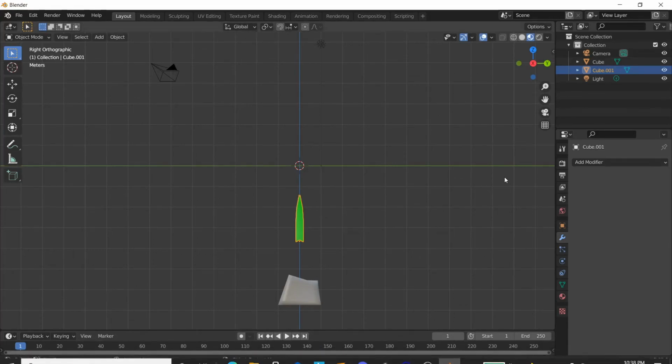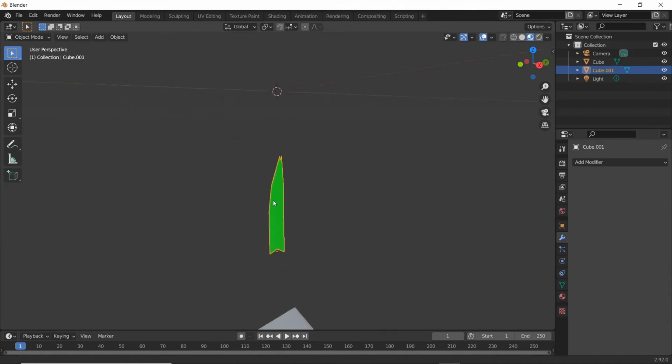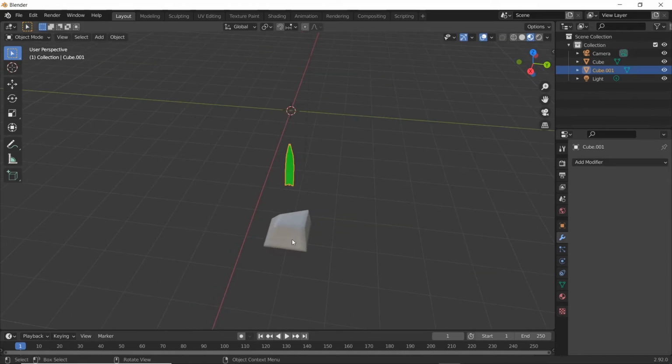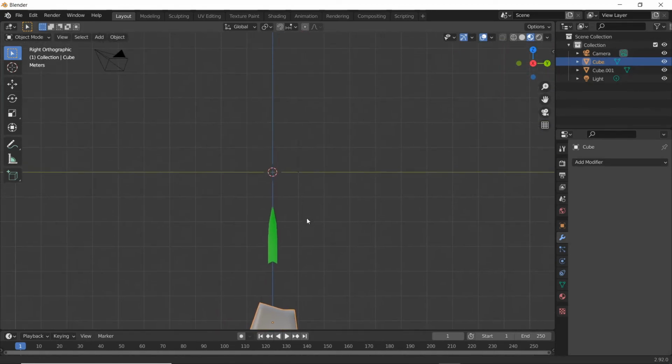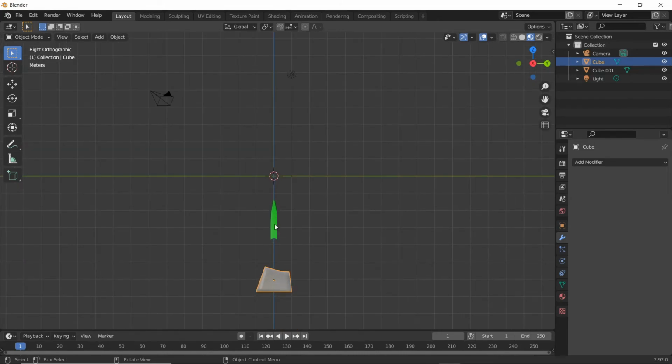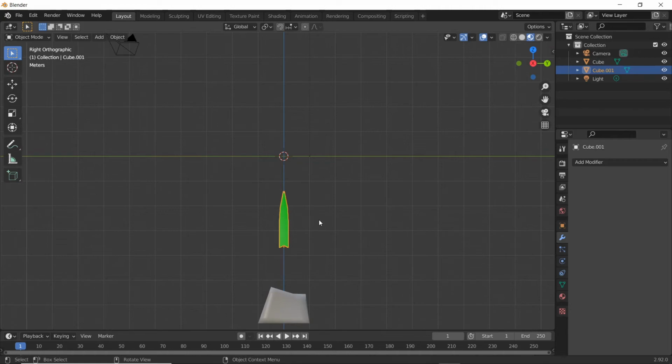Alright everybody, today we're looking at how to use the geometry nodes to do some basic scattering. So, I have a blank project. I just very quickly modeled this crappy little blade of grass, a single blade, and a crappy little low poly rock, because we don't need our models to look great right now. The whole point is the method. What we're going to do is use the new geometry nodes to scatter these objects along a terrain.